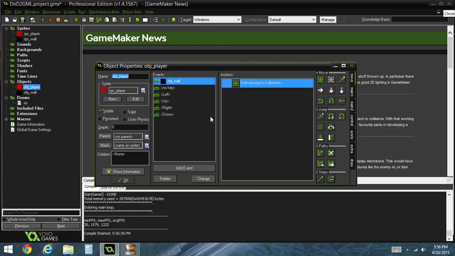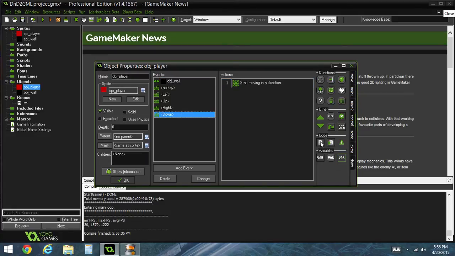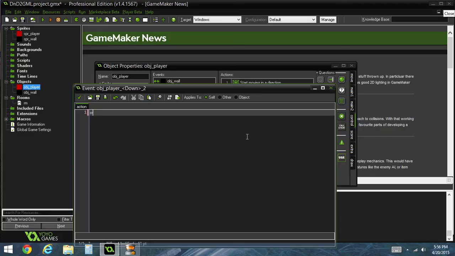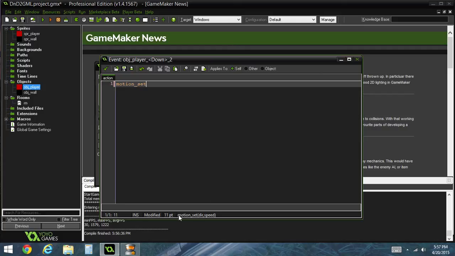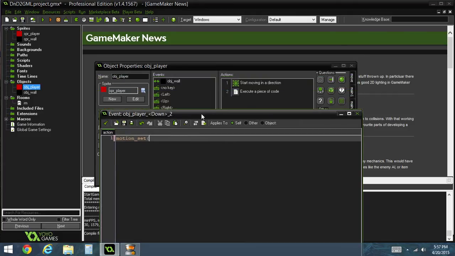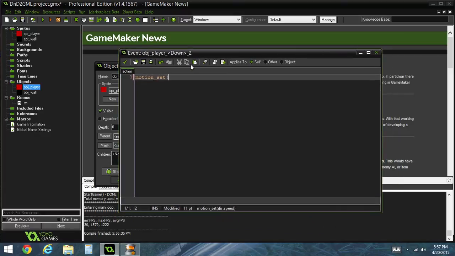Now I'm going to do the same thing, except I'm going to change this drag and drop. I'm going to go to this control here and put this for code instead. So I'm going to start moving. So motion set is the equivalent to this drag and drop code. And as you see right down, it says motion set and that's direction, speed. So 0 is to the right in this. So right now I am on down. So if I want to go down, I have to go 270 degrees. And again, I'm going to use 4 for my speed.